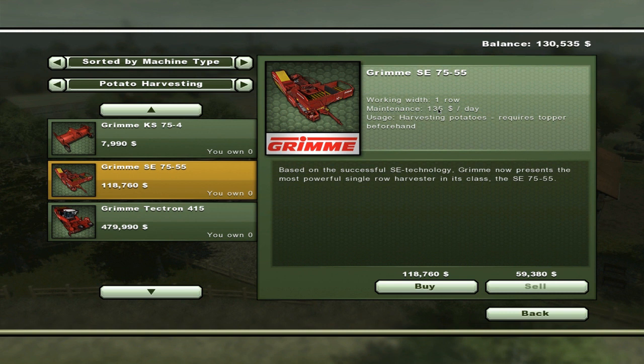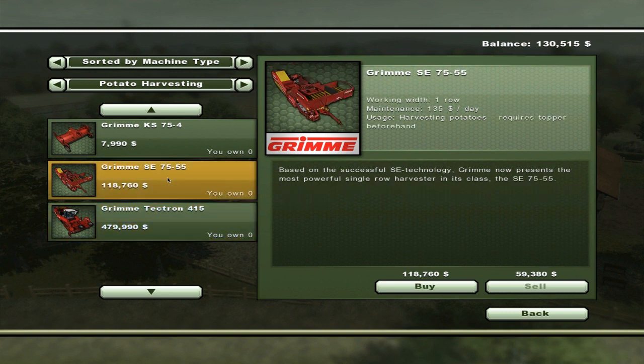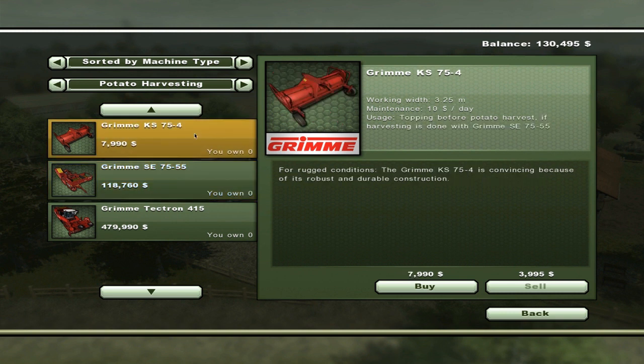Working width, one row. That's interesting. One row. Does it say how many rows it's got? Oh, okay. So I guess this is just the front, and then you need to add that. So no, I don't think so. Harvesting potatoes requires a topper beforehand. What's a topper? I'm not exactly sure. We'll have to find it out.